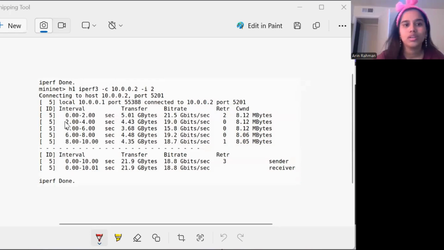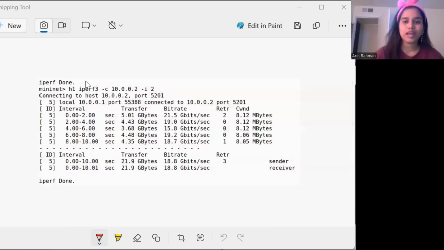So it's like 0 to 2, 2 to 4, 4 to 6, 6 to 8, and 8 to 10, and so on. And if you change the value from 2 to 4, you'd be seeing the transfer, the bit rate, and all the other values at an interval of 4 seconds. So it will be like 0 to 4, 4 to 8, 8 to 12, and so on. And then you would have to figure out what the output really means and how it is different at every 2-second interval and at every 4-second interval.